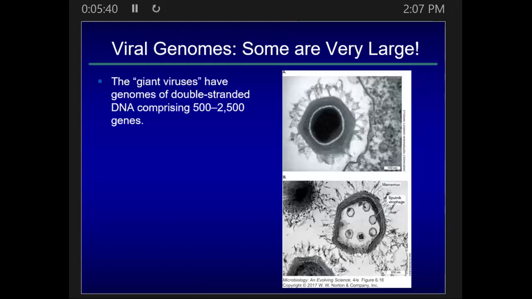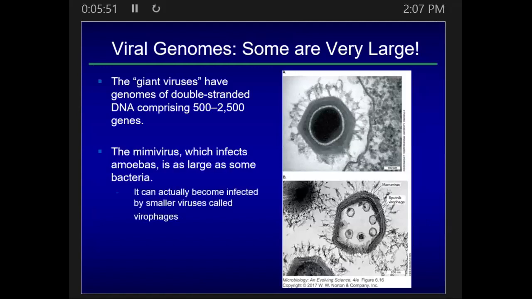They have discovered some very big viruses in the permafrost that is melting. So giant viruses is a thing. The Mimi virus. It infects amoebas and it's as large as some bacteria. And then it can become infected by viruses. So really, really wacky. So there's viruses that can infect viruses, which was kind of a shock. The Mimi virus is probably the most famous, but since then they have discovered some others as well.